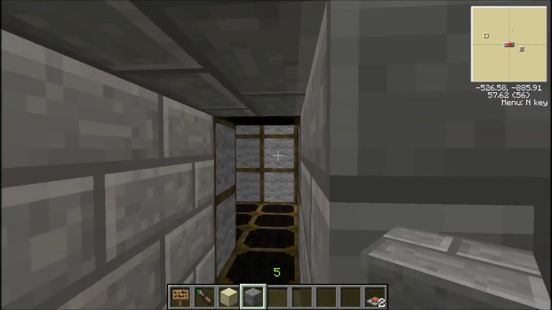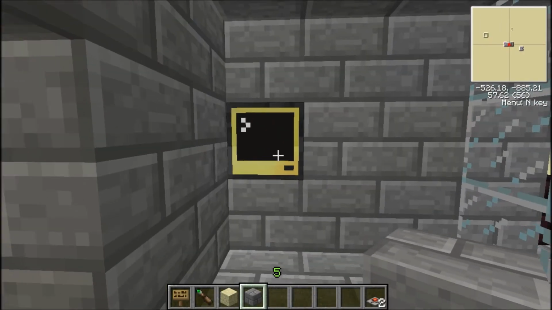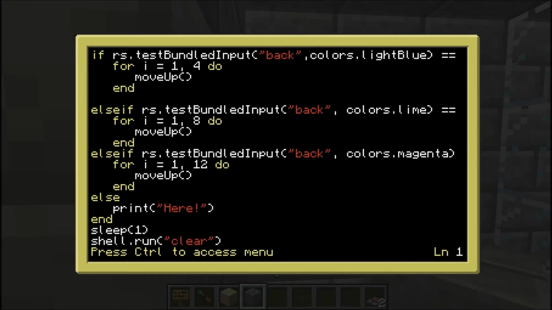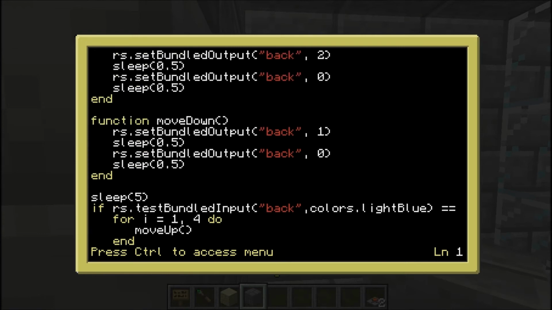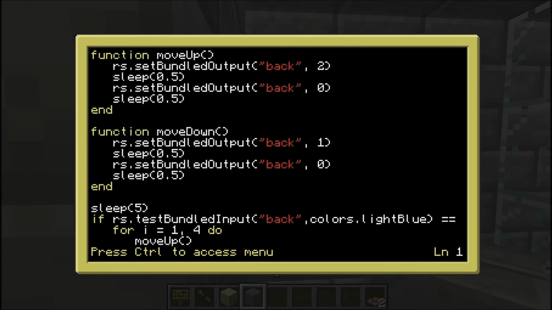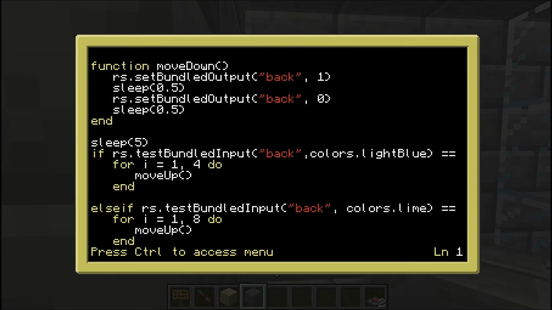I have 4 different computers because each level has its own computer. These are very basic programs. They do look a bit complicated, but they are actually very simple. I was overthinking it at first, but these are very simple. And the reason I use advanced computers is, 1, I do eventually want to implement touchscreens, but I have no idea how to do that.